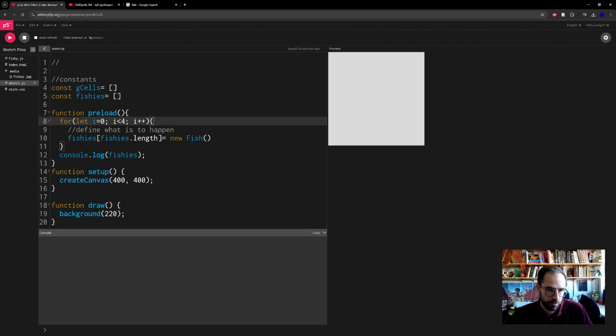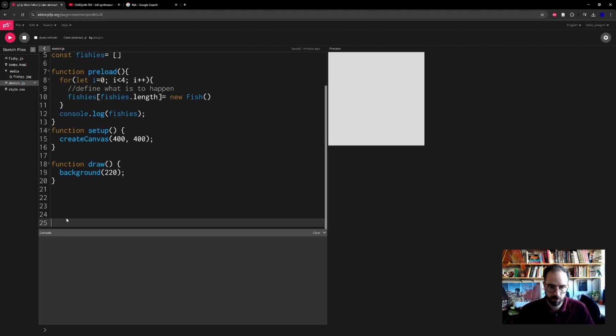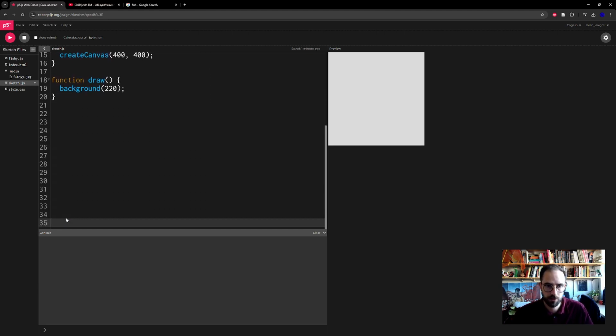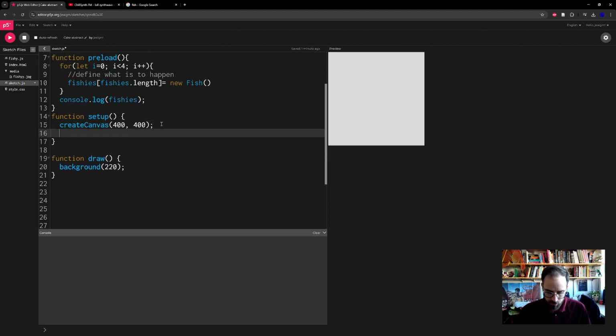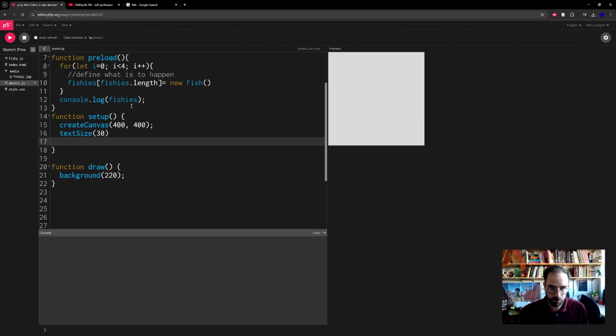So what we will do, we're now going to go into the setup here, function setup, and I'm going to make myself some room so I can actually breathe in this crazy script environment. Well, let's put some text size in. We'll play with text a little bit with that G cell stuff. Let's say 30. We're going to create a sort of local constant as well.